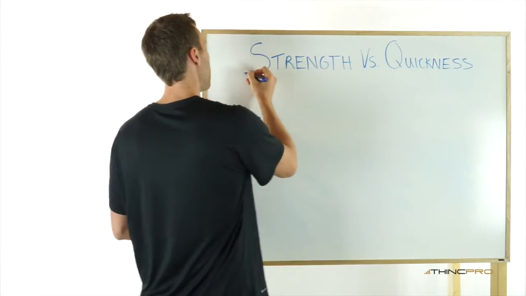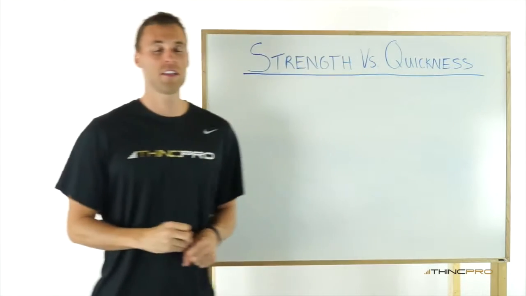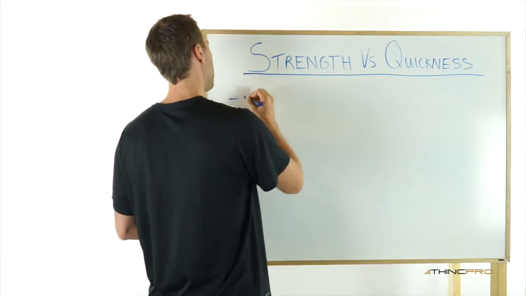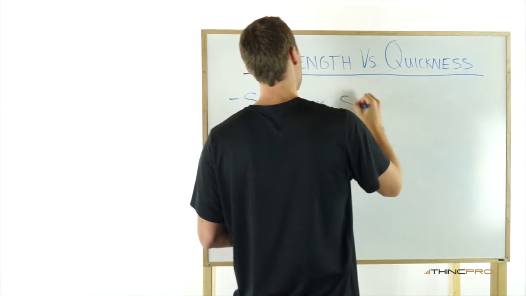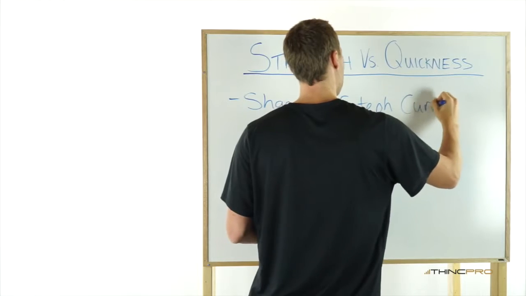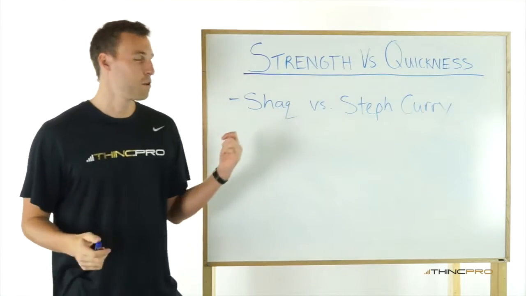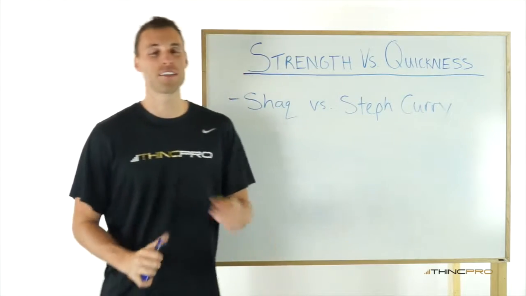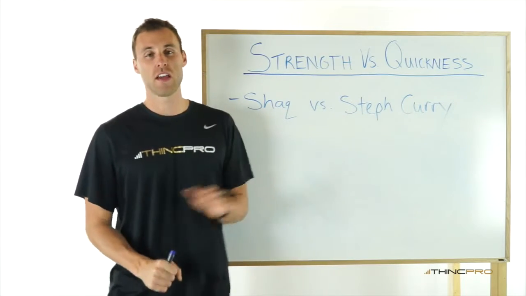In today's video we're going to be talking about strength versus quickness on the basketball court, okay? Now, what I mean by strength versus quickness, well, let's think Shaq versus Steph Curry, okay? Who's the strength and who's the quickness? Okay, obviously Shaq is the strength, Steph is the quickness. Now, where do you fall in line with this, okay?